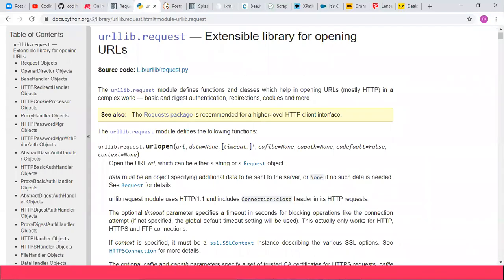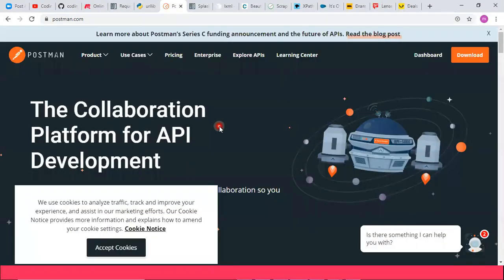Third, most of the time we have seen this particular tool used. Maybe you are familiar with Postman. It is not just for making GET or POST requests. The main purpose of Postman is to create a REST API, which can listen to requests coming from clients.